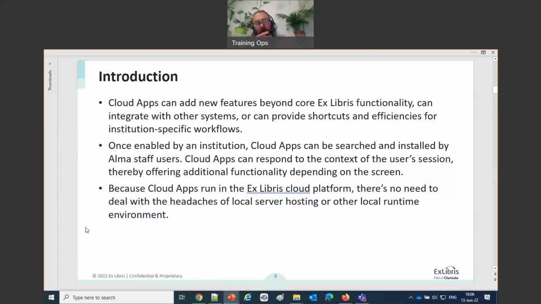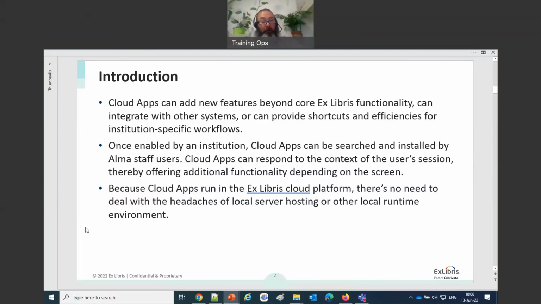The other important thing to point out is the cloud apps are, as the name suggests, in the cloud. When there's a cloud app, there's no need to have any local environments to run it on. It doesn't run as a browser add-on. It's added into your user of Alma. When you're logged into Alma, you will see it anywhere.